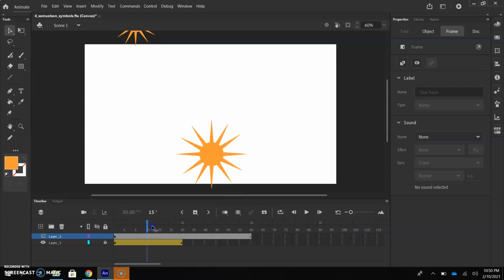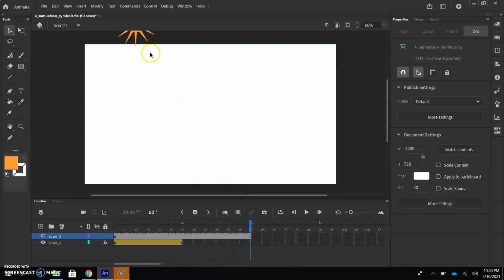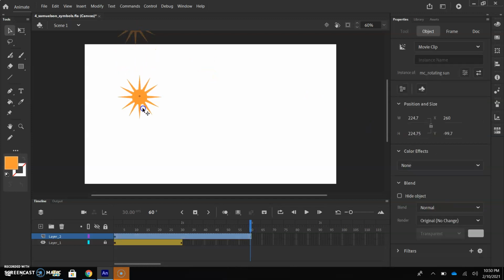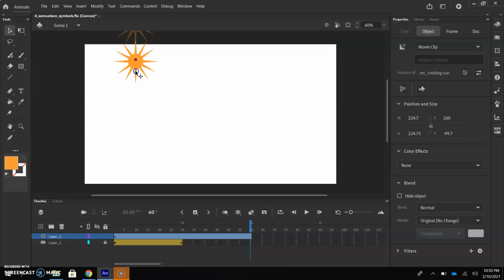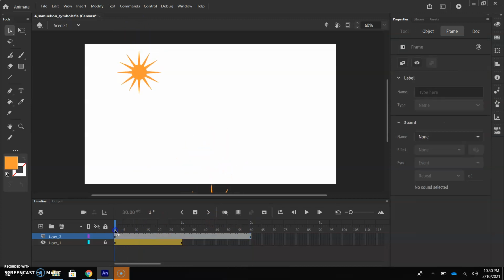Okay, and we move the playhead over to 60. And now I'm going to move that down off the stage. Oh, actually, I don't want it off the stage in frame one. Oh, and you know what I did? Hang on. Okay, so I forgot to put a motion tween on it.